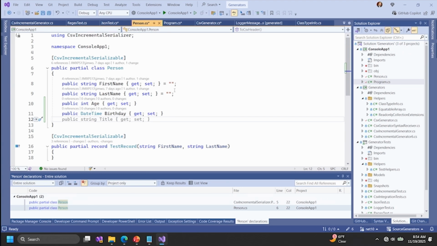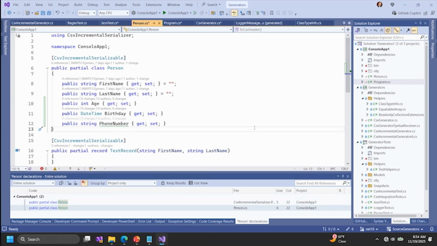Give me another property that a person might have. Phone number. Okay, good. I can type. Okay, so I get phone number here, and then we can consume this in my program.